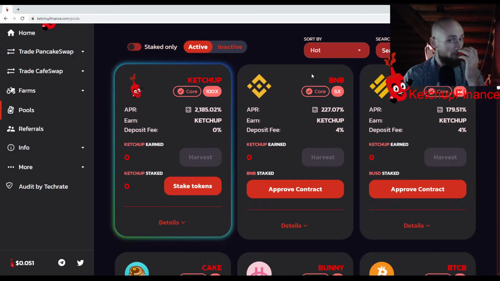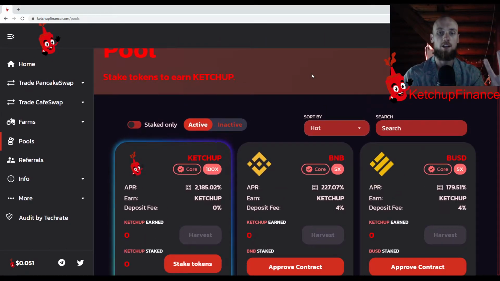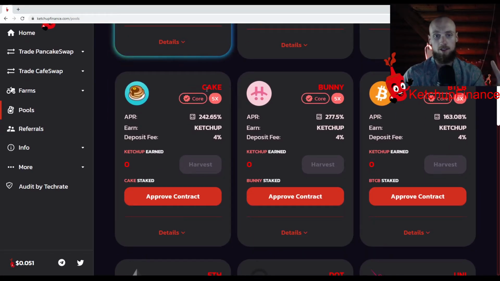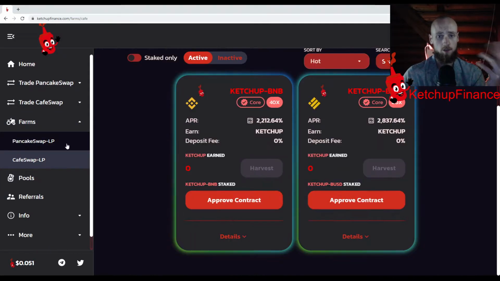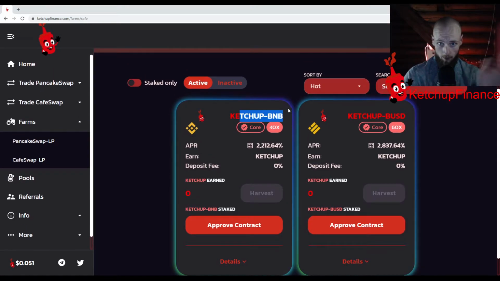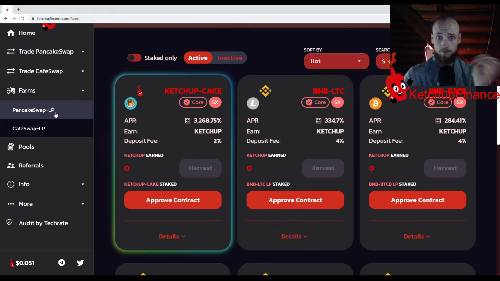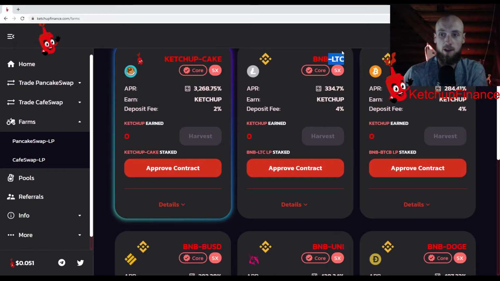But if you don't have Ketchup and you just have something else, I showed you how you can swap to Ketchup, but let's say you don't want to, you can just stake your Cake on here. All right? And the same thing goes with the farms. You can use Ketchup pairs, and we'll get into what a pair is. Or you can do BNB and BTCB, or BNB and Litecoin, which is a pretty crazy pair.